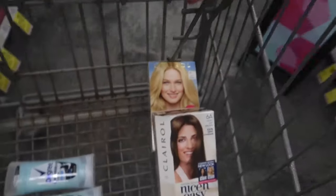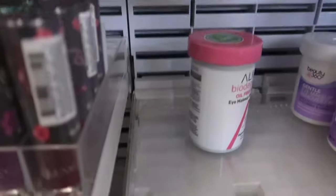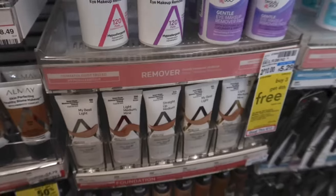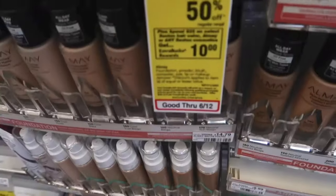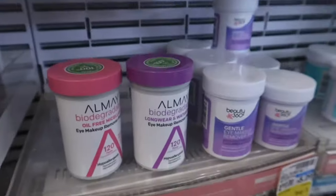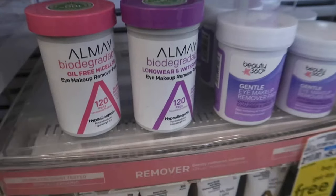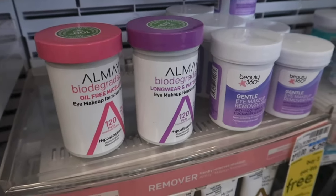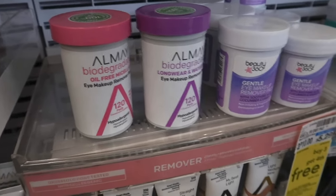This will also count towards beauty, so I'm going to go ahead and pick these up. Now I'm picking up two Almay wipes — they're buy one get one 50% off at $9.25. They're actually priced at $9.29 in my store; $8.99 was just the online price because they weren't marked in store at all. I believe one will be $8.99 and the other $4.49 since the second is 50% off.